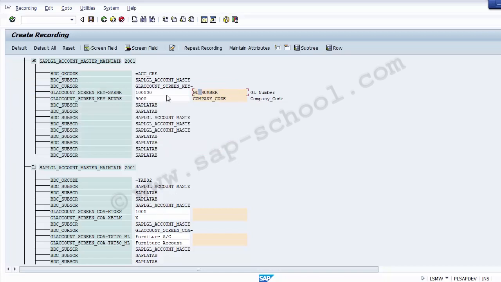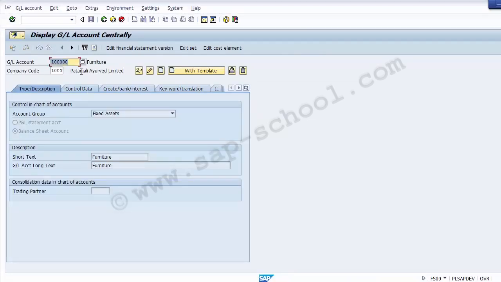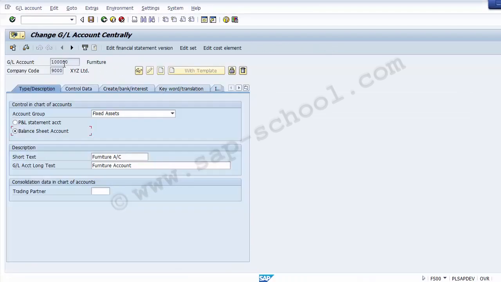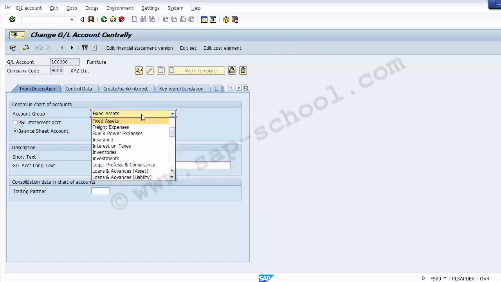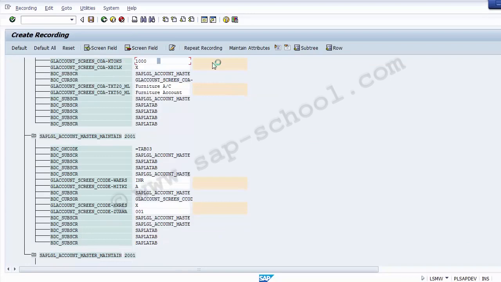Now moving further down the line, these are the two fields which we filled on the very first part. If you go and check those things again on the next part, you can see over here this was the GL which we just created. In the first part we assigned these two things, and in the next part we assigned the group, and then we assigned the balance sheet account. So these are the first two fields which we have taken up, GL account and the company code. Then the next field that comes up is the account group which we have assigned. So that is over here, account group is 1000.